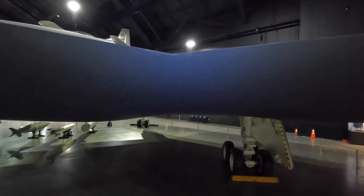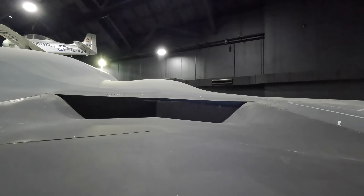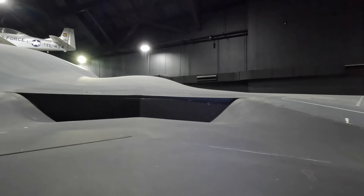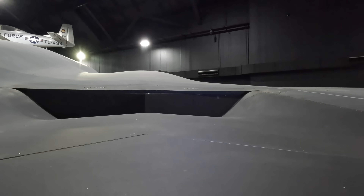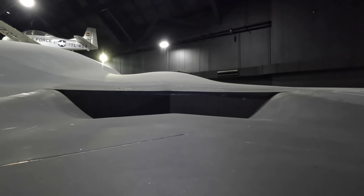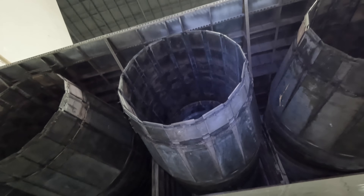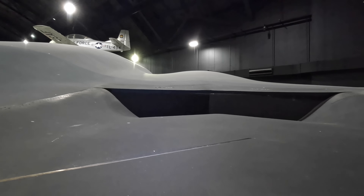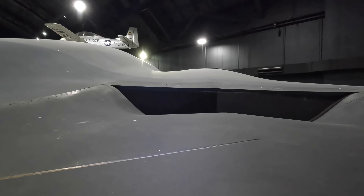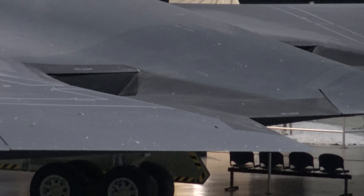Behind the engine, the outlet is quite far forward, blowing everything along the top of itself — normally very inefficient compared to most aircraft that exhaust straight from the rear. But there is a reason: the exhaust needs to be cooled, and it does this by blowing over a carbon fiber reinforced polymer and titanium surface, which you can see here from a different angle. It appears darker and dissipates the heat, accelerating cooling.